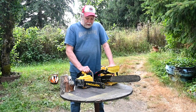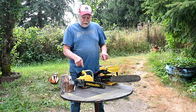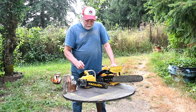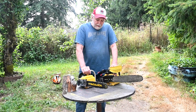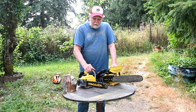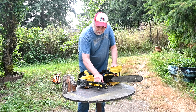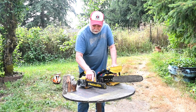Okay, well, second place, these both cut three cuts in 30 seconds, and the Stihl was 35. I thought for sure the McCulloch was going to be the winner, but the brand new chain I put on here is really super aggressive. If you're watching the cut, you can see that it's bouncing up and down in the cut. So I actually measured the cutting height on here, and I cut the chain wrong.